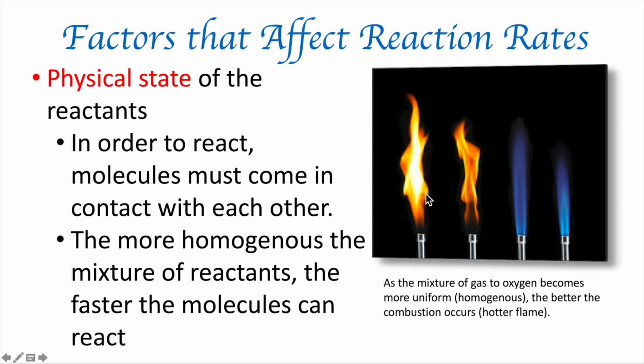if you remember when you first light the Bunsen burner, you have an orange flame, and as you begin to introduce oxygen, it goes from an orange flame eventually to a blue flame. So initially, when you light the burner here, it's a rather heterogeneous mixture, which means you're going to have a large amount of fuel here, and the oxygen is on the outside. But when you begin to open up the oxygen, the air intake at the bottom, the fuel and the oxygen become more evenly distributed, and you get a much hotter flame, which is taking place here. So the more evenly mixed the material, or the more homogeneous, the better the reaction.